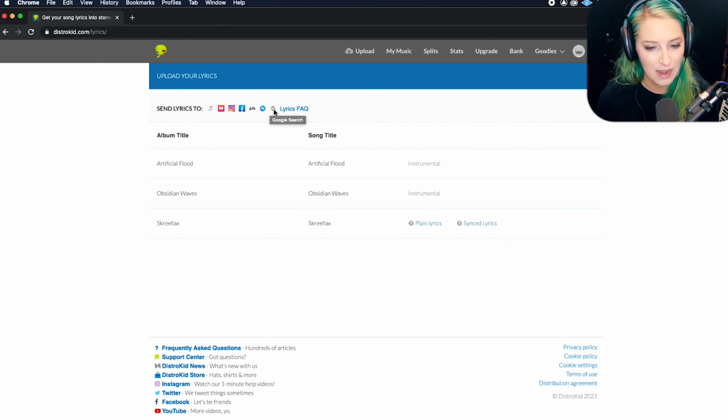So this is a great way to take advantage of SEO a little bit and also add some fun features. Like I think on Apple Music, I believe it pops up when people are playing the song. You can set it so that they can actually see the lyrics, and that's just a fun feature that helps keep people engaged with your music. And then it also helps people find your music, right? By popping up in those search engines. So I think this is a great feature. I don't have songs with lyrics, but I'd love to hear from you guys what you think of it. I just wanted to take a look at it.